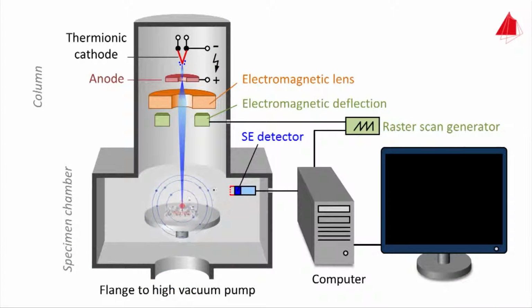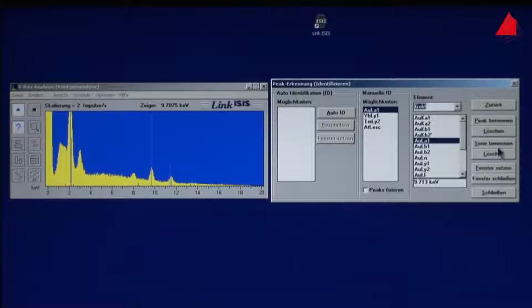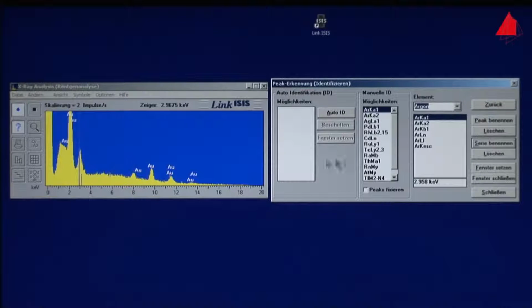So X-ray radiation is generated during the operation of the scanning electron microscope, namely X radiation, which is characteristic for the chemical elements present in the sample. If the energy and the intensity of the radiation are measured with an X-ray detector, then the chemical composition of the sample can be determined. Here the typical X-ray spectrum of the piece of jewelry builds up. Chemical analysis is then carried out using sophisticated methods with the help of a computer.